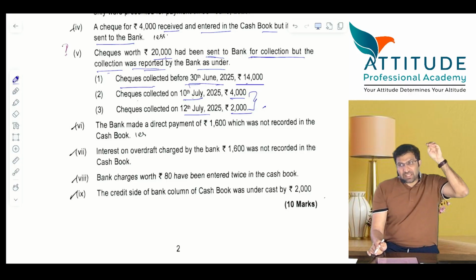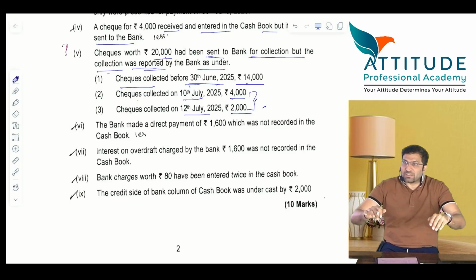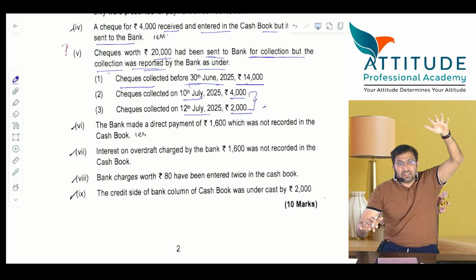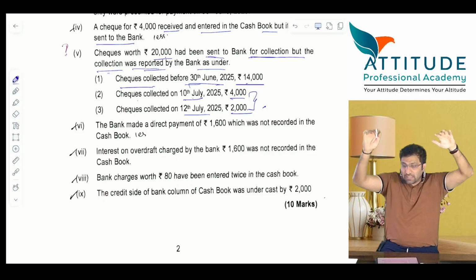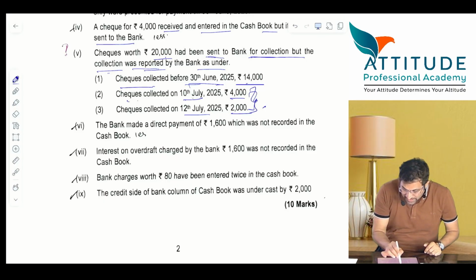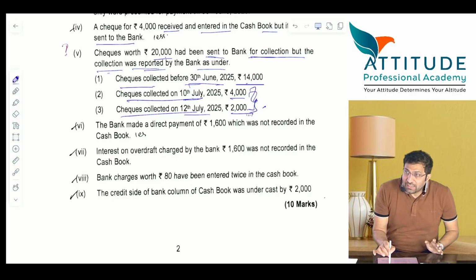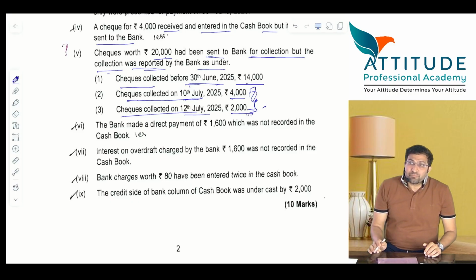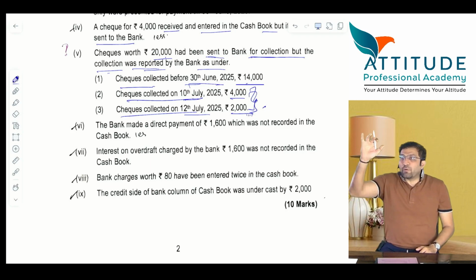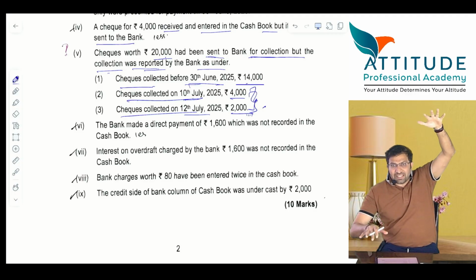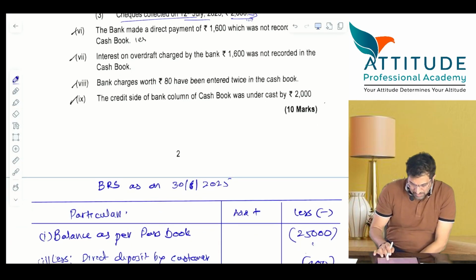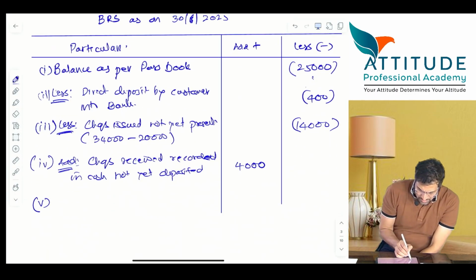हाँ, तो टेल मी, अप टू 30th जून हाउ मच इज कलेक्टेड? मीन्स वो बैंक में डिपॉजिट भी हुआ है एंड बैंक हैज ऑल्सो कलेक्टेड. सो कैश बुक बैलेंस इज अप बाय 14 एंड पासबुक बैलेंस इज ऑल्सो अप बाय व्हाट? 14. बराबर है. बट अबाउट दीज टू चेक्स, दीज आर डिपॉजिटेड. ये डिपॉजिट हुआ है, बट व्हेन इज द बैंक कलेक्टिंग? ऑन 30th जून और आफ्टर 30th जून. तो पासबुक बैलेंस इज नॉट अप बाय व्हाट? 6,000, बट कैश बुक बैलेंस इज अप बाय 6,000. पासबुक बैलेंस इज लेस, सो इसको ऐड. सो क्या करना है? सेम.